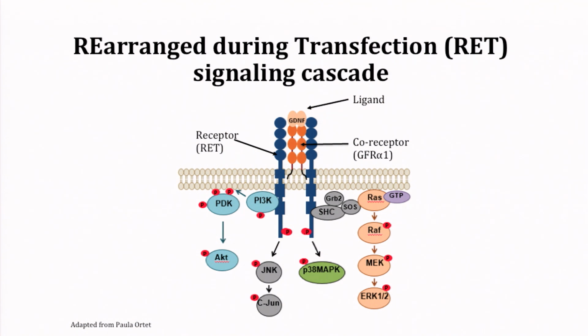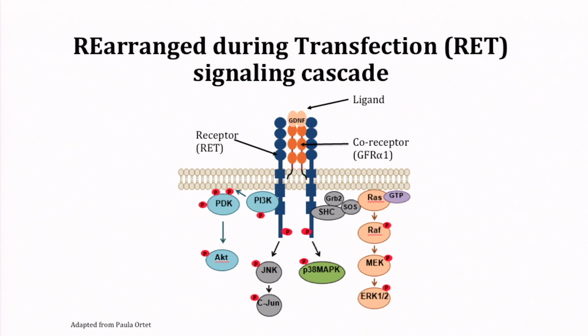And there's mainly two things that I think are important to recognize from this image. The first thing is that RET, which is shown here in dark blue, is both outside of the cell and inside of the cell. So that could mean that things outside of the cell can bind to RET and then affect change inside the cell. And this change is seen via phosphorylation, which is shown right here in these red circles with the P's. Phosphorylation is sort of the currency of change within the cell.